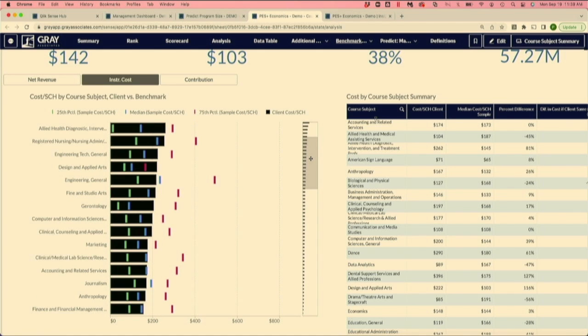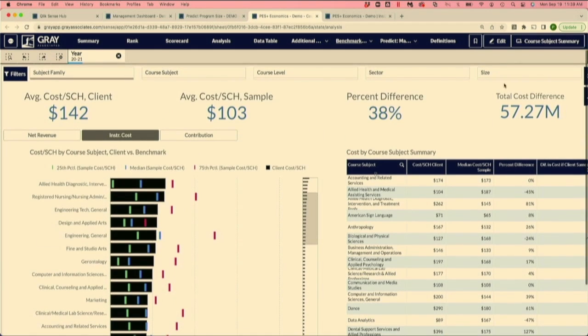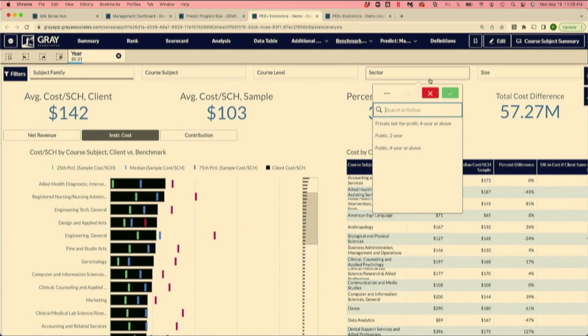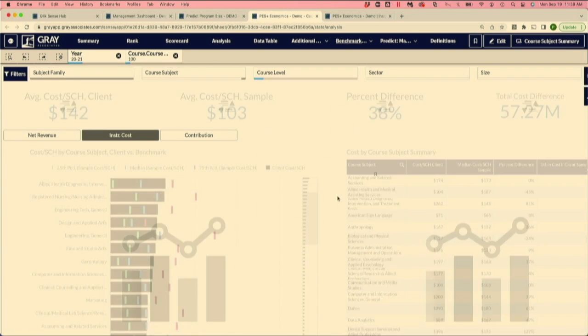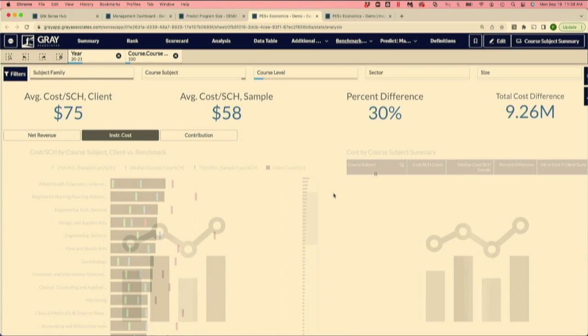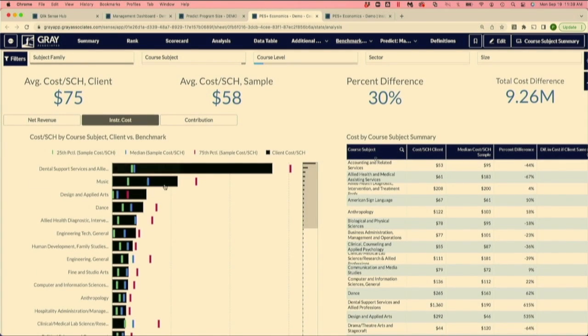Are we running below the median in terms of how our courses look compared to those same courses at other institutions? We could go and grab our sector specifically, schools our size, by the individual course levels. I could look at our 100 levels and see how those compare to other institutions as well. And music always comes up towards the top, by the way. I'm sure those of you who have music and do this have noticed that. But again, how do our music 100s compare to other institutions in terms of their instructional costs?